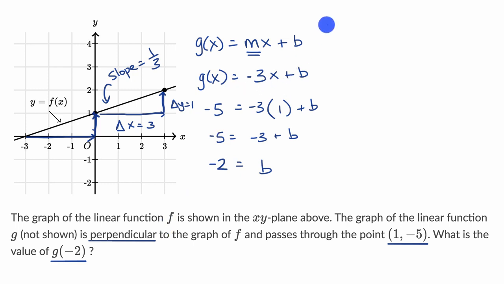And so now we know the equation for g. g(x) is equal to -3x - 2. And now we just go back and say, alright, then that means g(-2) is going to be -3 times -2 minus 2. Well, that is 6 - 2, which is equal to 4. And we are done.